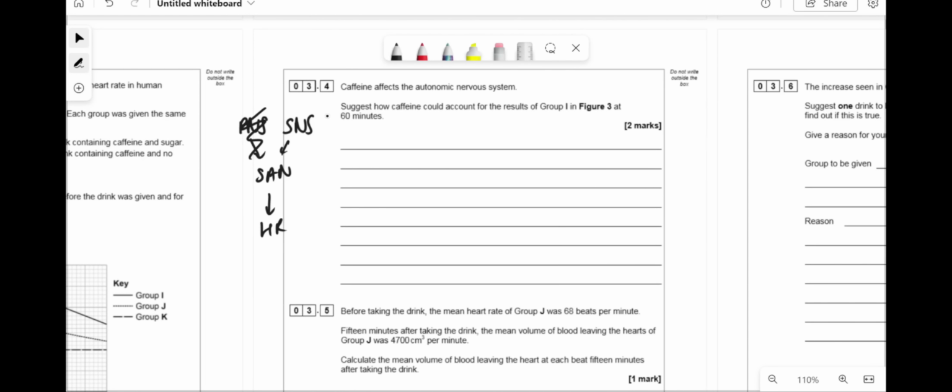Now we need to talk about how we actually write this down. There are more impulses sent via the sympathetic nervous system to the SAN, and this leads to an increased heart rate. Please do not say information. Please don't say signals. The idea here is that there are more action potentials being sent. If you have more action potentials, then you have an increase of that information being perceived, if that makes sense. The intensity of a nervous impulse depends on how many action potentials you send.